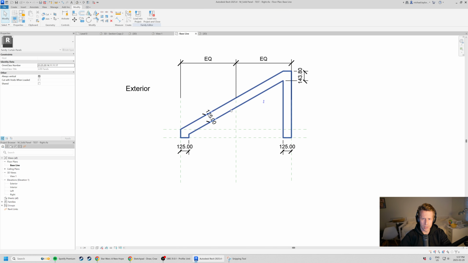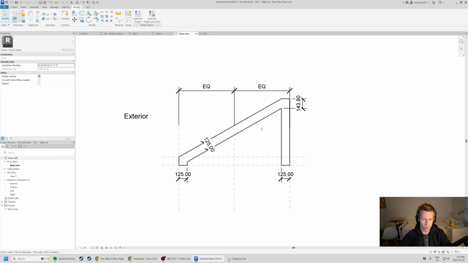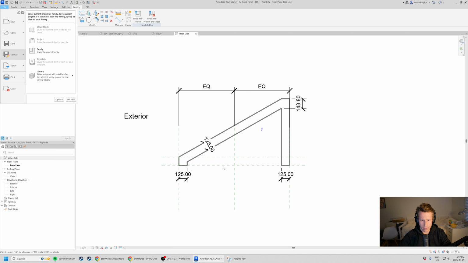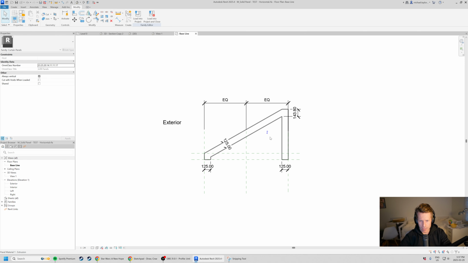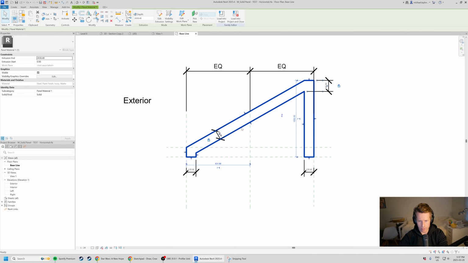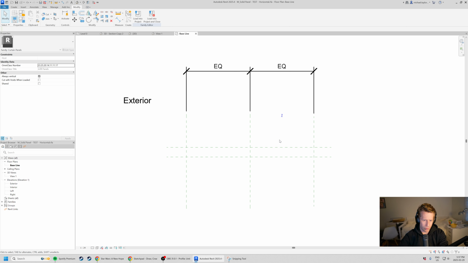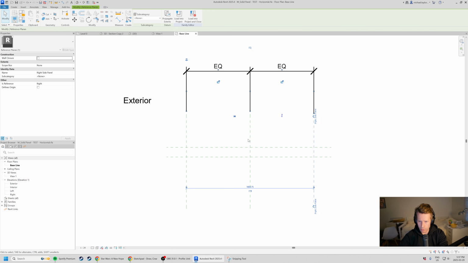And what we'll do is, I've already got this one open, but let's do a save as, and we'll save this family as something else. Save as family test horizontal.rfa. And I'm going to go ahead and just delete this extrusion here. That's cool for now. But what we need to do is these are now named.